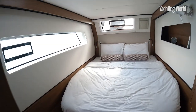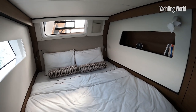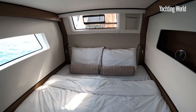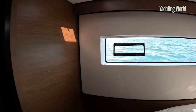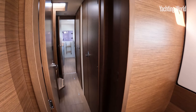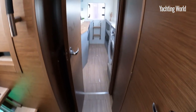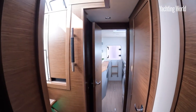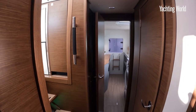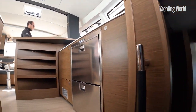You'll notice we're trucking along at nine knots here and it's quiet in here. It's not the big voluminous hulls — you're not going to get the thwart-ships double berths in here, but for me this is plenty roomy enough. Lovely big views, plenty of headroom, loads of stowage. With this smart room option you get this whole hull to yourself, with a separate shower in one shower compartment and sink in there, and then the heads compartment in here. Noticeably stiff actually — they build this hull index in one mould and put the bulkheads in before demoulding it. Going through a gybe now with the Code Zero — still seems pretty quiet down here.